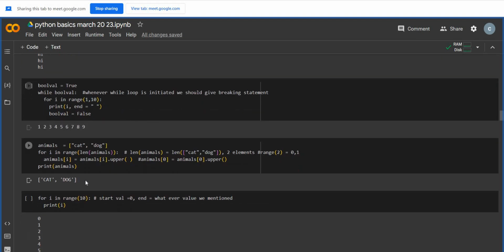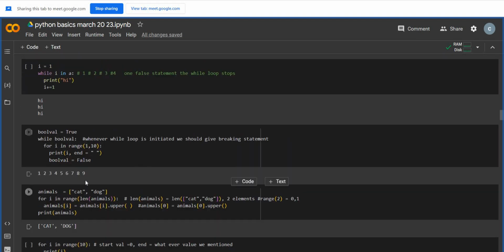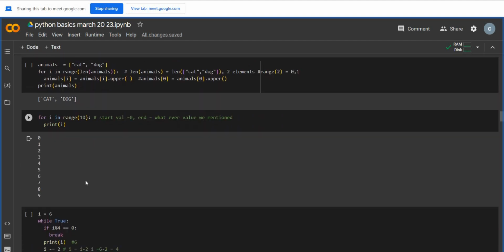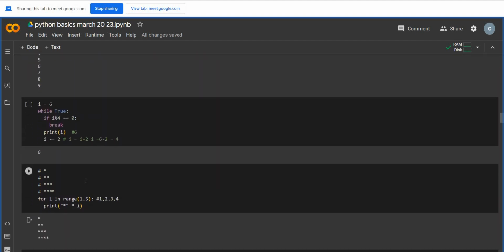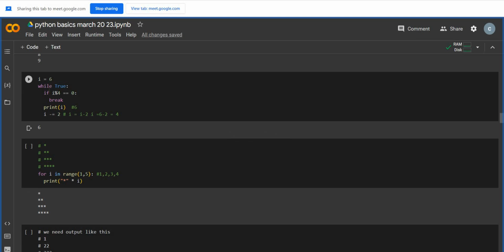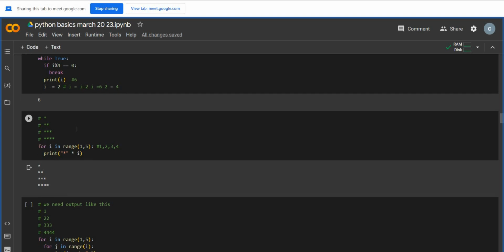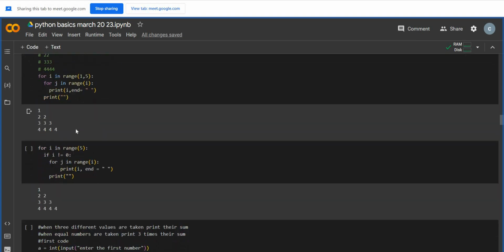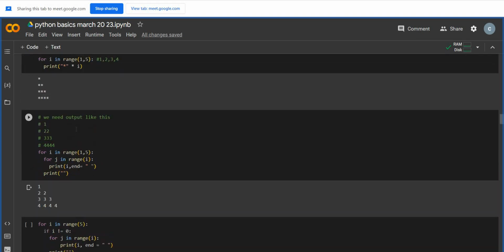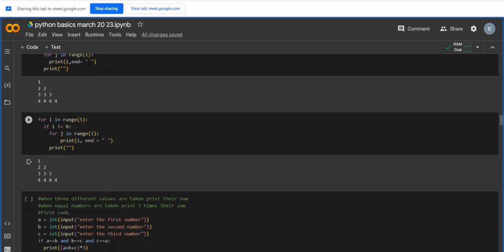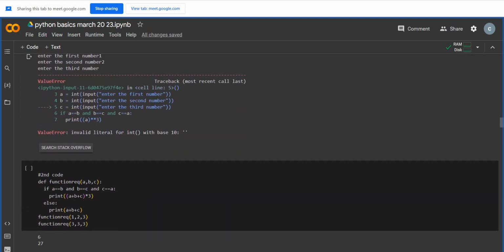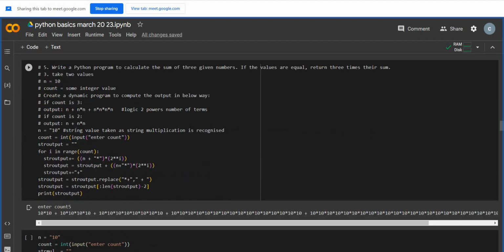Guys, we have completed the while loop also by using bool. I will share the notes if you want. Inside a while loop we can also use an if, like i modulo 4 is equal to 0, something like that. These are all similar. You can understand when you know the basic syntax. Sure, guys, these are all patterns that we have done in the homeworks and everything, right. Let me go for the next thing.